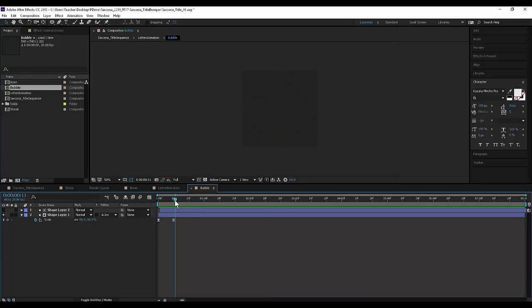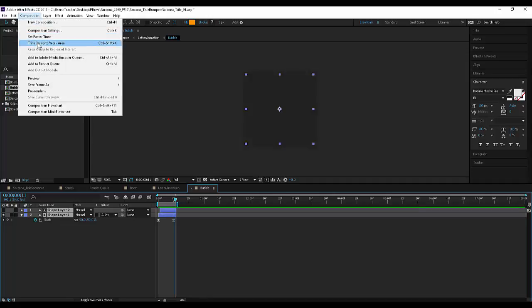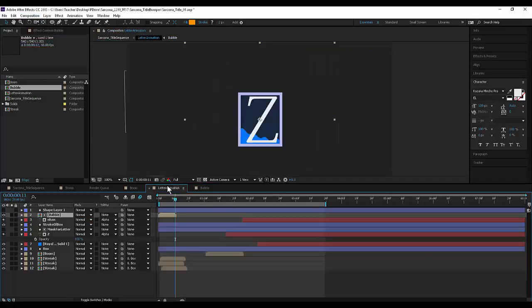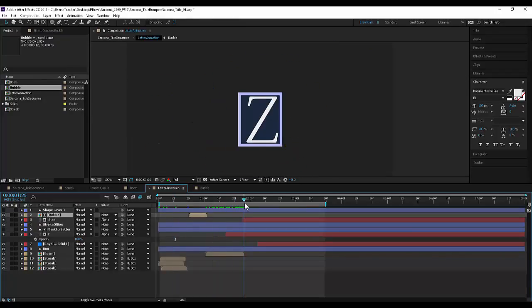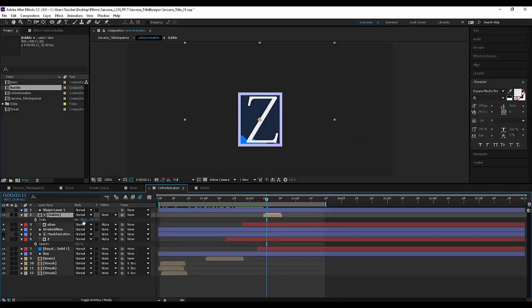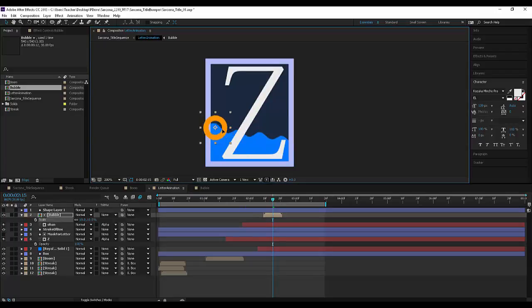It ends right there. So we Alt, grab everything, Alt right bracket. We do an N to get to the end of our work area, composition trim. And now when we come back here, this is exactly the length of our bubble. Okay, so we'll go to where the bubbles need to be, right there. Okay, we'll bring our bubble into the position. I'm going to scale it down to maybe 10%. There it is. Okay, and now it's just a matter of taking this and kind of lining it up.